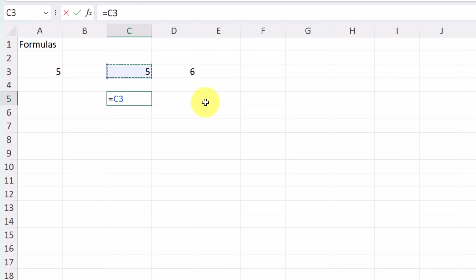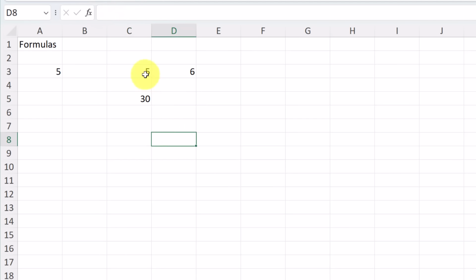The multiply is the star above the 8 here. Multiply what? Well, I could put a number in, or I could click on another cell. So this is going to be C3 times D3, which should be 30, 5 times 6. Hit enter, and I have 30. If I click on the cell, look at the formula bar here, and there it is.